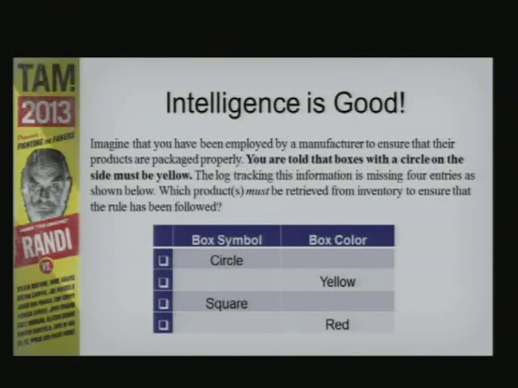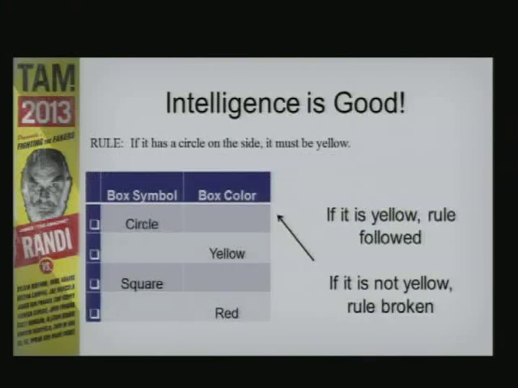Well, if you take the time to think it through, you can think about this in the right way. This is actually just a conditional syllogism. The major premise is the rule. The rule is that boxes with the circle on the side must be yellow. And you have four options for a minor premise. Two of them lead to a valid conclusion, one that will tell you the information that you're looking for, and two do not. If you pull the box with the circle and it is yellow, then the rule was followed. If you pull the box with the circle and it's not yellow, then the rule was broken. So you learn a lot of information from that first one. This corresponds to the E card in the abstract version.